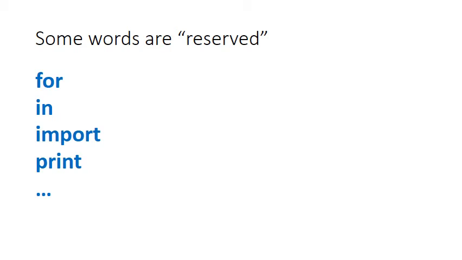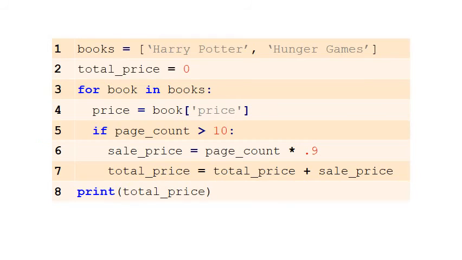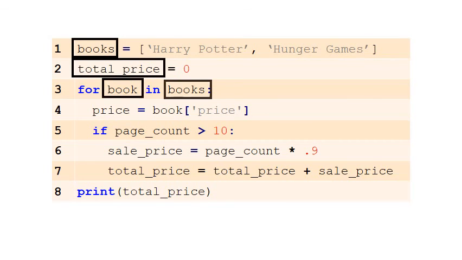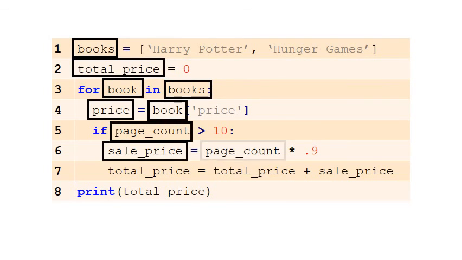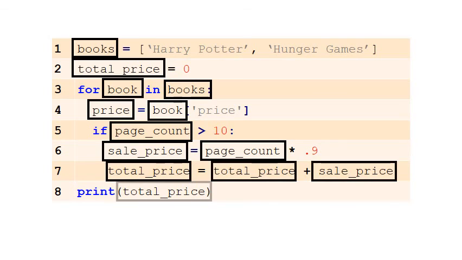There are also some words that you can't use because Python uses them for other things. These words are reserved. These words will show up in a different color if you try to use them. Knowing how properties are named is the first step in identifying all the properties in a block of code. There can be a lot of properties. It is crucial to ignore string values and reserved words as you start trying to identify properties.